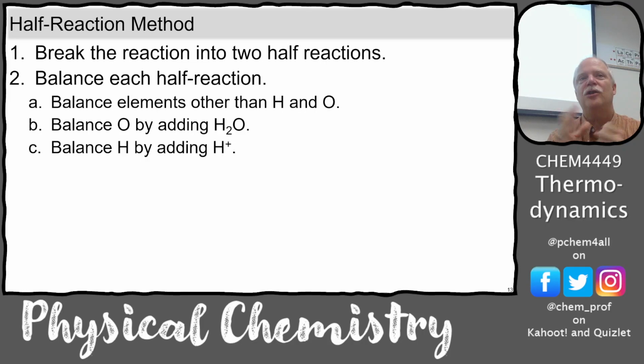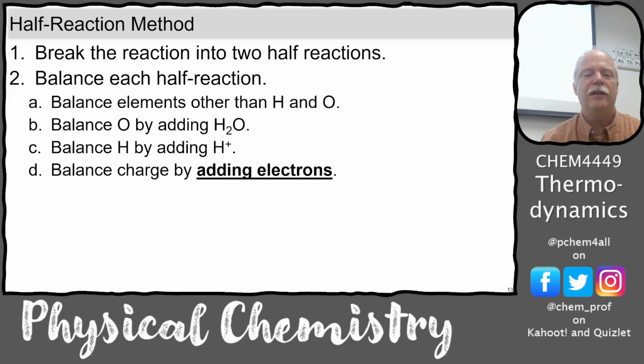If our acid protons show up as products when everything cancels, then we know that reaction would move forward if we put it in base, because it's producing acid protons, and the base will suck those acid protons out and drive the reaction forward. But in terms of keeping things simple, let's balance everything using acid protons. That's very simple to do, and then we can make it a base later. And then we can't forget the charge. We need to balance the charge on the left and right, and the only way we can balance charge in redox reactions is using electrons. And electrons are negative, so you have to look to see which side has the highest positive charge that you want to bring down, and that's the side you put the electrons on.